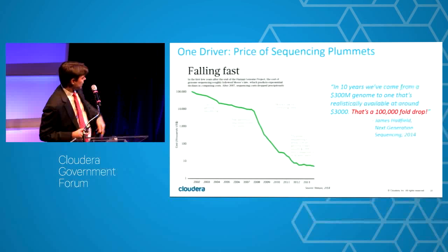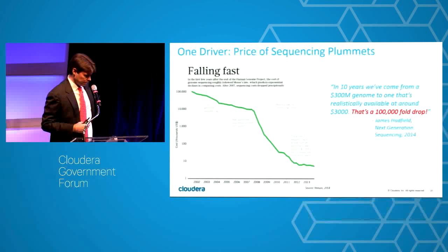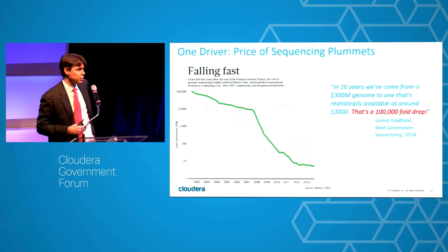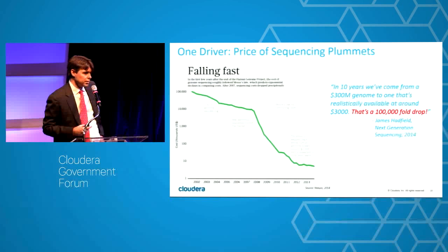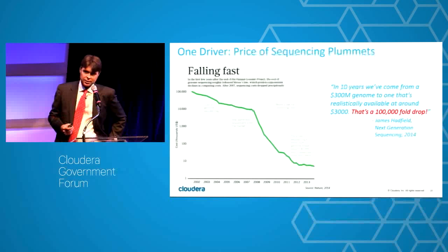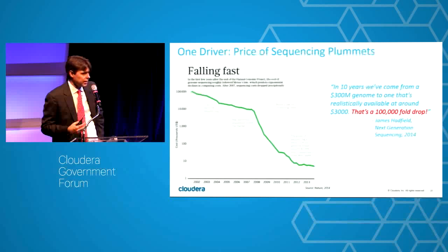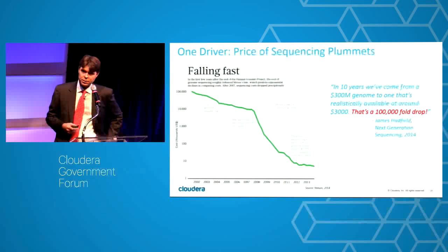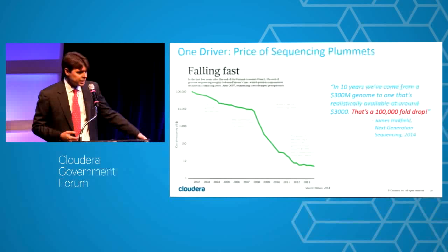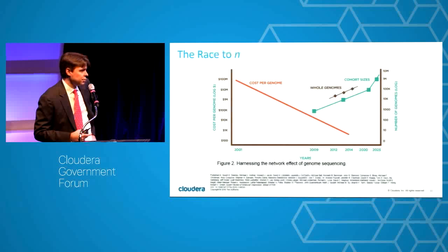There's a faint gray downward line representing Moore's law of decreased compute cost. The green line is colloquially known as Flatley's law — Flatley is the CEO of Illumina, the number one provider of gene sequencers. In the mid-2000s we never thought we'd be in a situation where we could realistically spend $1,000 on sequencing. The innovation happening in the space is robust, and the effect is massive — using this data is now plausible.